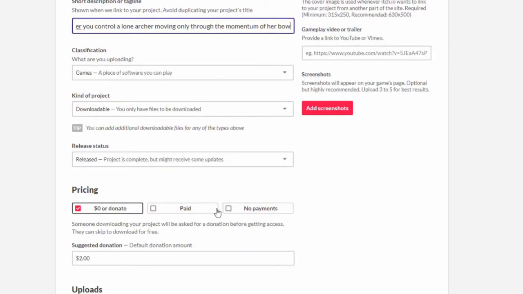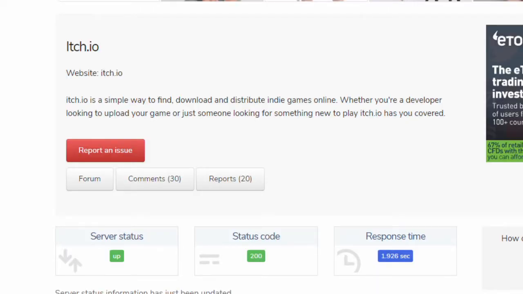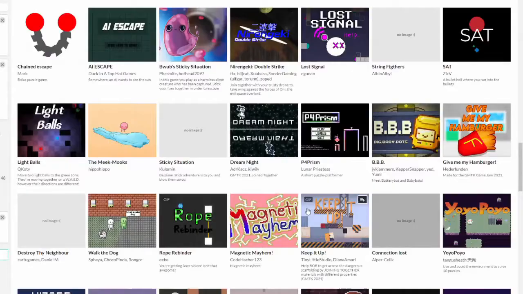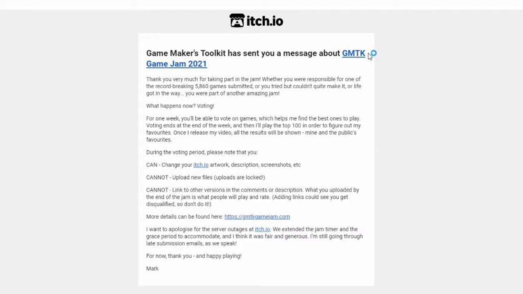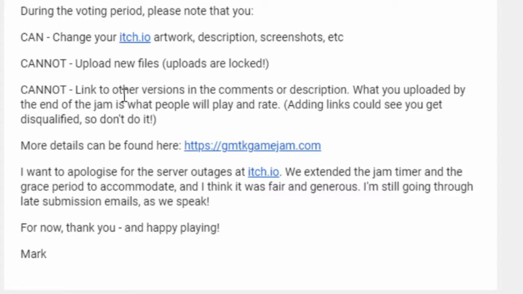Firstly, if I publish now, that means I'm a bit more safe in making sure my submission was entered okay. For this jam last year and this year, itch went down for a few minutes as submissions approached close. This is probably because so many people were uploading and submitting at once and people were playing each other's games that the entire platform just shut down. Now thankfully Mark from GameMaker's Toolkit recognised this issue and made an allowance for late submissions, but he wasn't obliged to do so and could have decided not to.